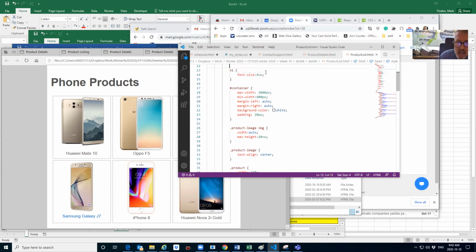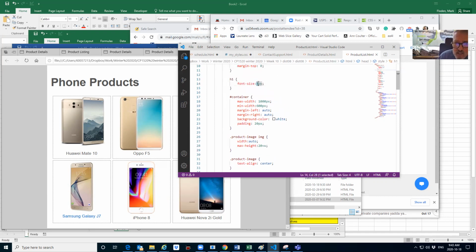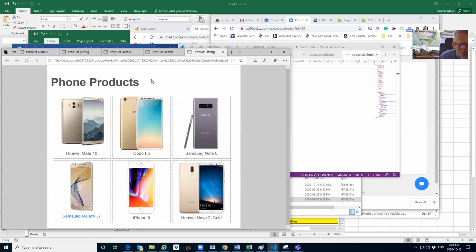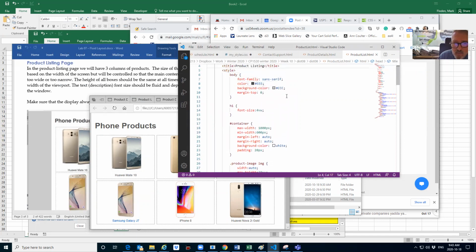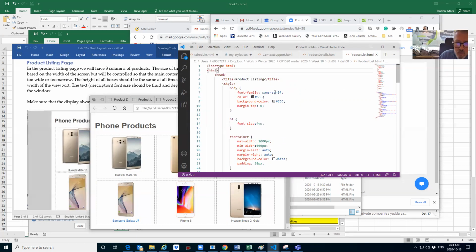The font size, look at that. We've got a variable font size. How does that work? If you have a look here, what's happening? Do you see, look at the phone products. Do you see the actual font is getting smaller? Isn't that cool? Okay, so that's achieved with this variable font width. That's kind of cool. That's kind of what we're working with there, right?